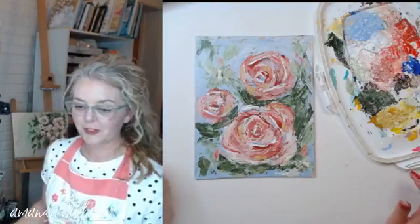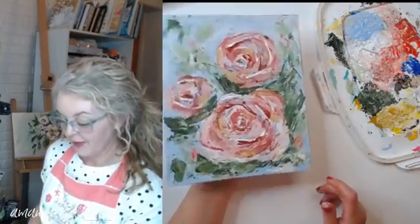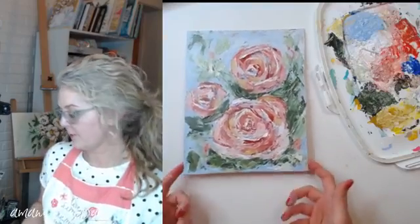Cheryl says it would look good in her sunroom. It would be pretty in a frame. That's one reason why I like these little boards so much. They're really easy to frame.